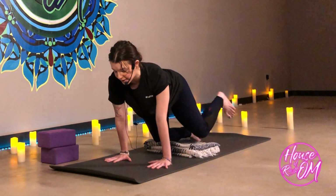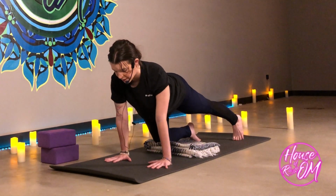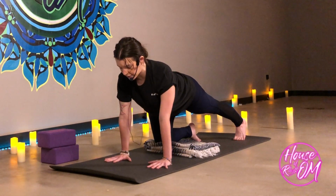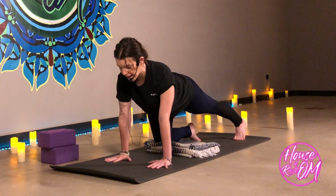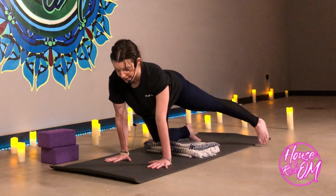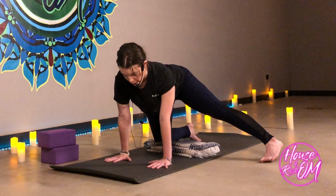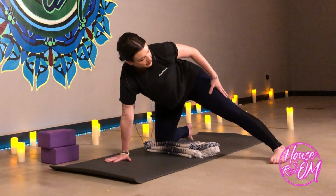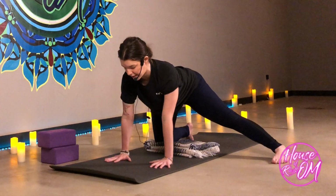Deep breath in, extend the left leg out long. Toes are to the earth. Draw that navel in. And as you breathe out, you're going to slide the left toes out to the left. Plant that heel down. So as best you can, left foot is in line with your left hip.